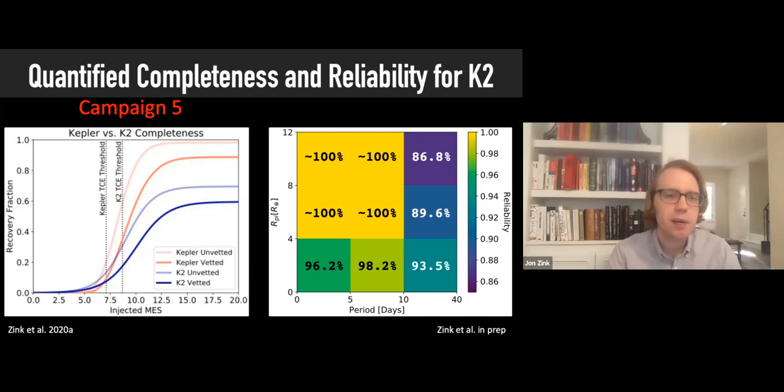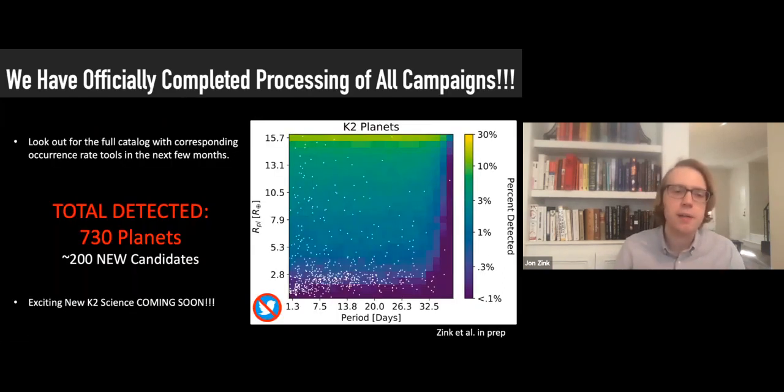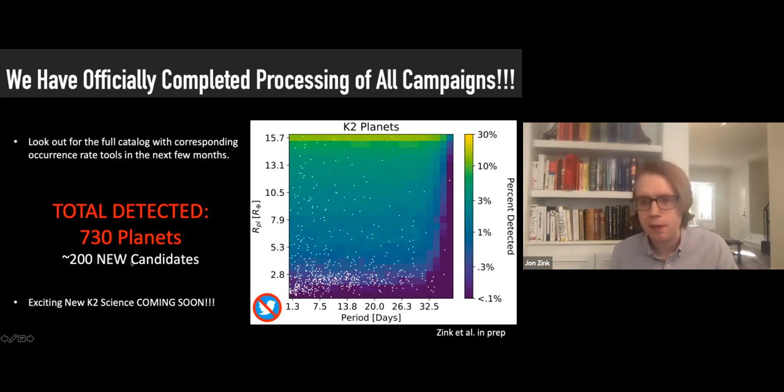We haven't really thought about that. I should clarify that 700 value I point out: this is fully automated. These are all automated detections. Some of them we found had already been found before, 200 of them hadn't been found before, but then there's a bunch more missing as well. So in theory, it should all be tied together because it all ran through the same pipeline. But yeah, I don't know off the top of my head what biases are unique to the vetter versus humans and stuff like that.